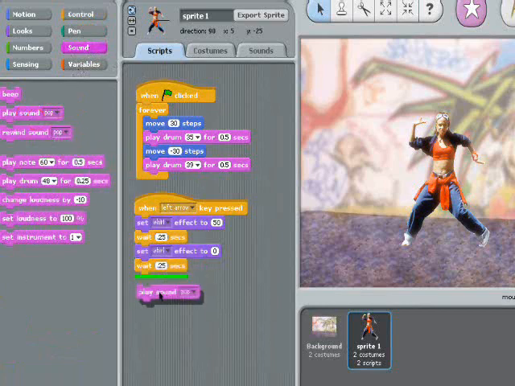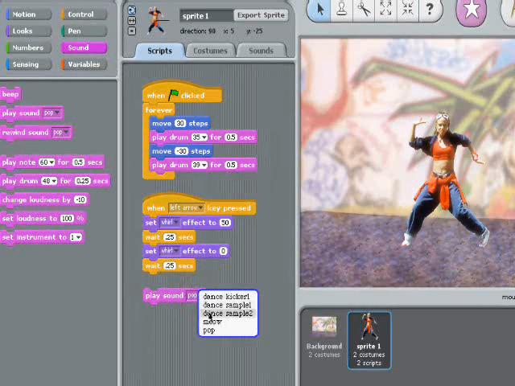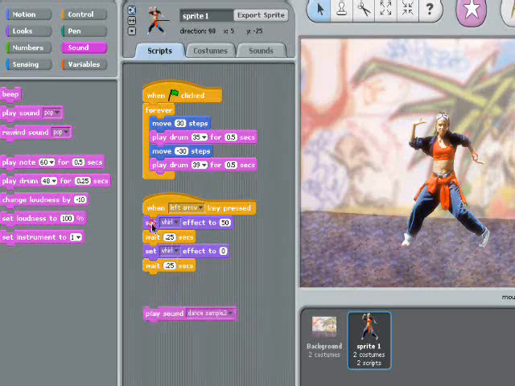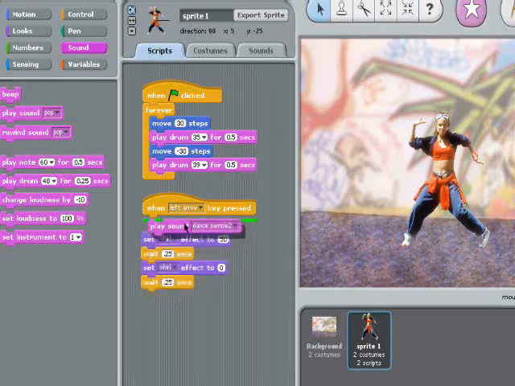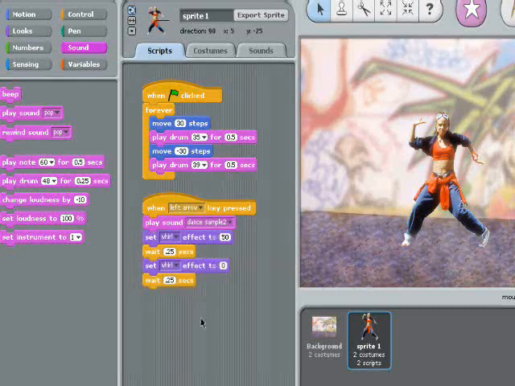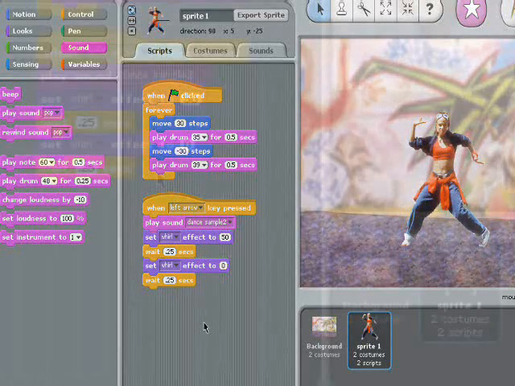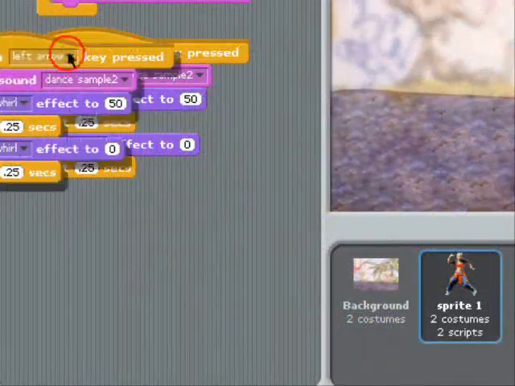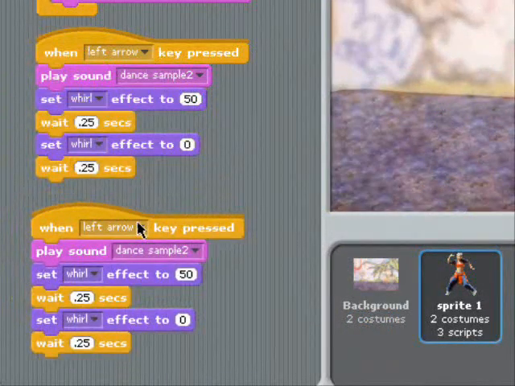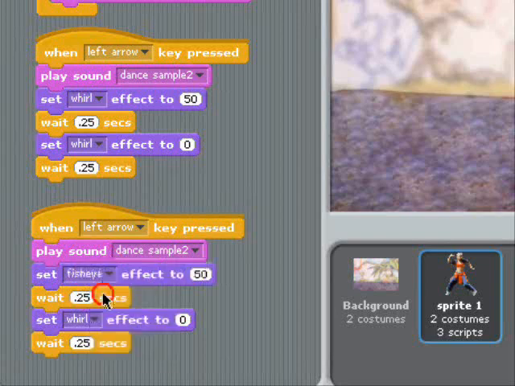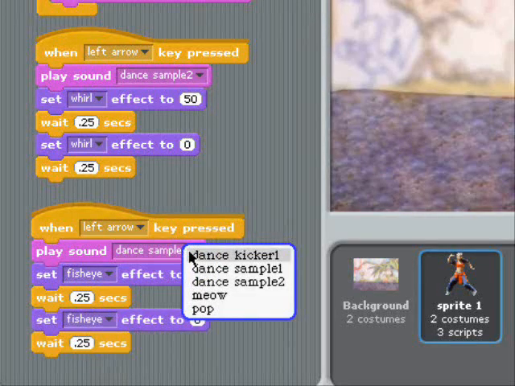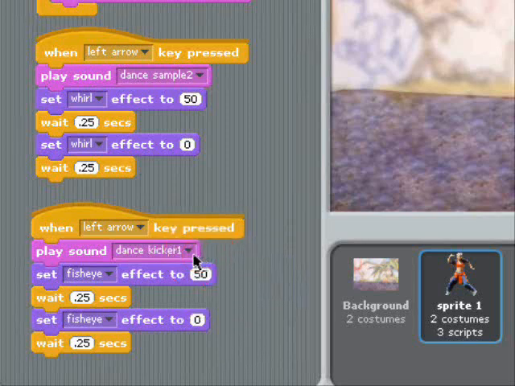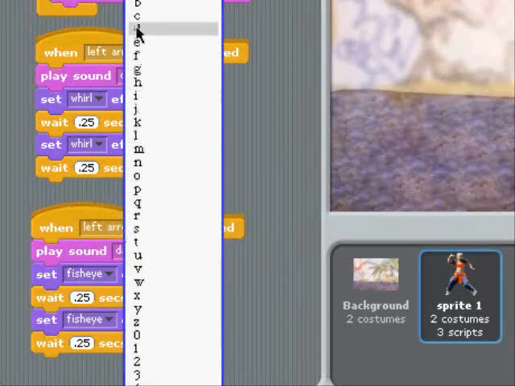I'll get a sound block and set it to play a sample from the DJ mix. Then, if I break the stack apart, I can squeeze my sound sample in the middle of the code. Check this out, it's really cool. I can copy that whole stack of code just by right-clicking. Then I can change the settings on my copy, so I get a new power move. The B-Girl should fisheye and play a bass drum when I push the C button on the keyboard.